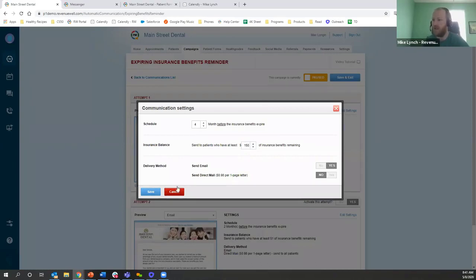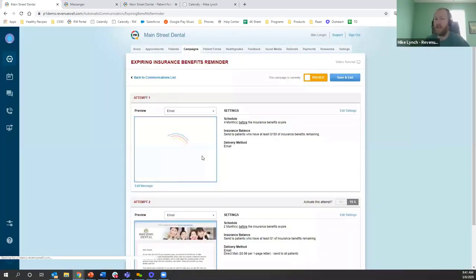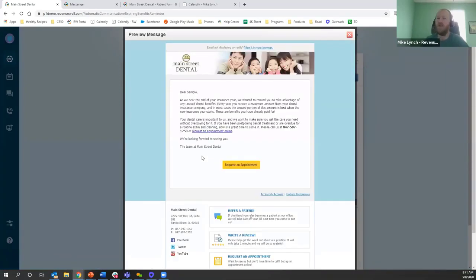So click save here. The email won't actually say the number specified, because we know that there is a chance that a patient has seen a specialist or another practice and the insurance info isn't going to be as accurate as we would like it to be. We're only going to pull whatever's in your practice management software. So what we do is essentially let them know that they have unused benefits and that they're going to be lost if they don't use them. So this way, as a practice, anyone who's received this email should have a certain amount of benefits remaining, but the patient only knows that it's a number and it's best to call and schedule that appointment, especially if you've been postponing treatment.